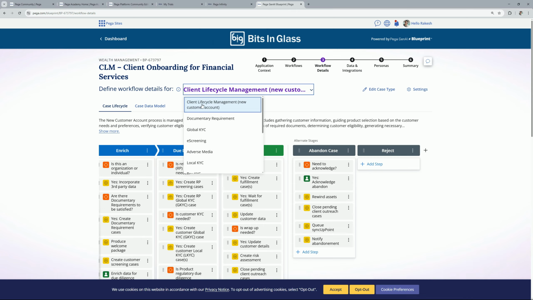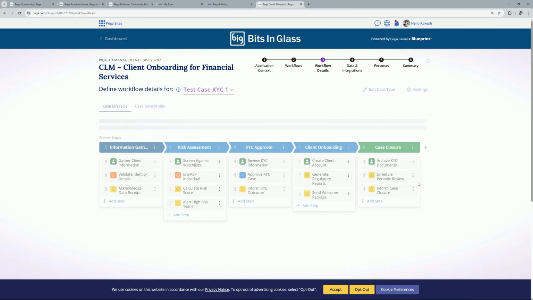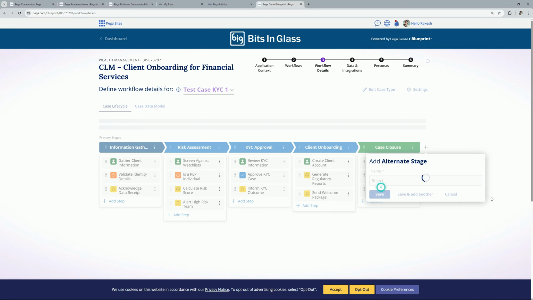Just like this case type, you need to revisit all these case types and make changes in the stages, processes and steps as per your requirement. Now let's go to the last case type which we created, and let me add one alternate stage. Let me provide the same name.